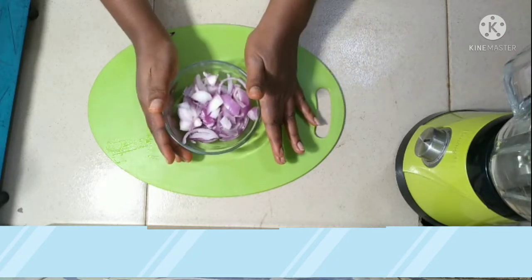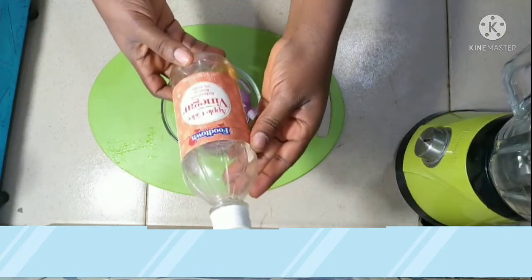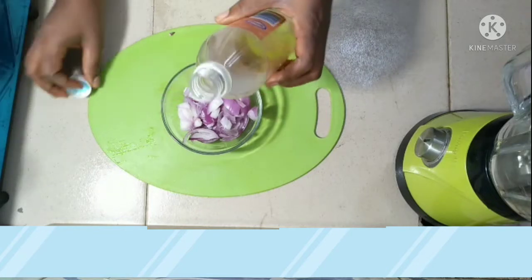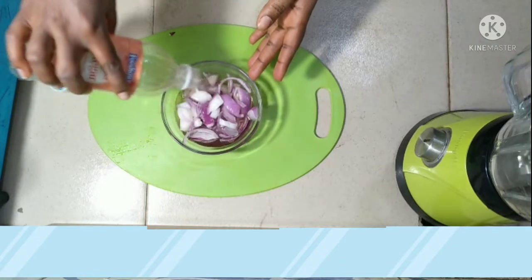All right. Apple cider vinegar, ACV for short, helps to prevent hair loss and stimulate new hair growth. It also helps to keep the scalp healthy by balancing the pH level of the scalp.